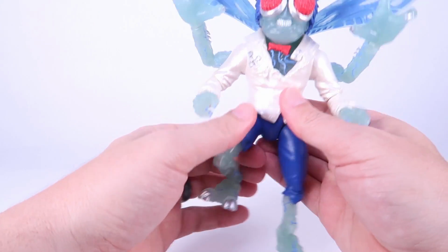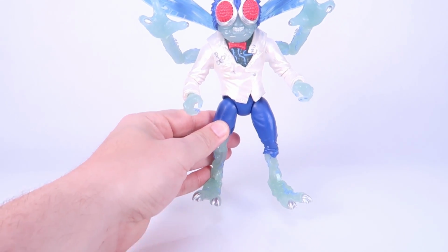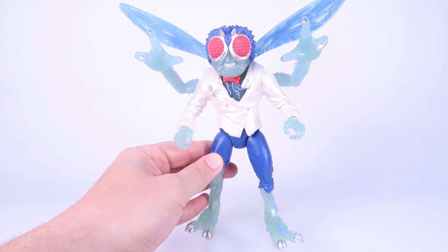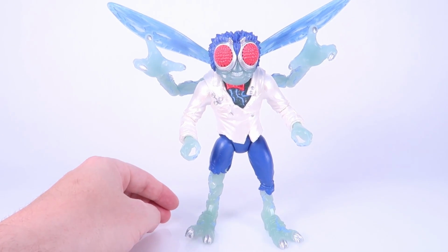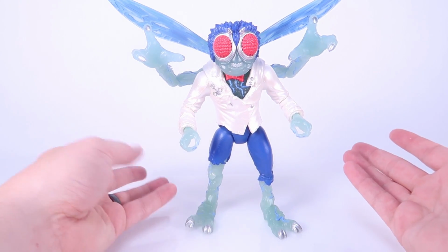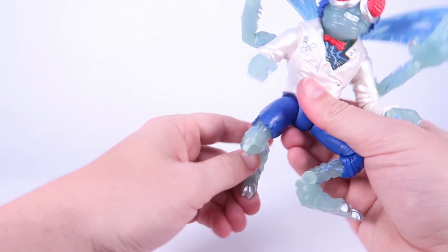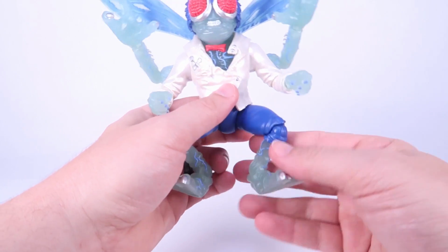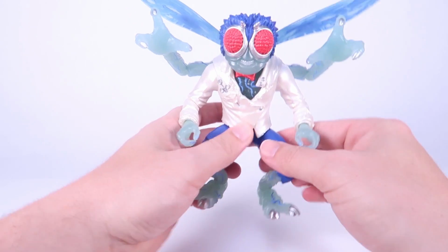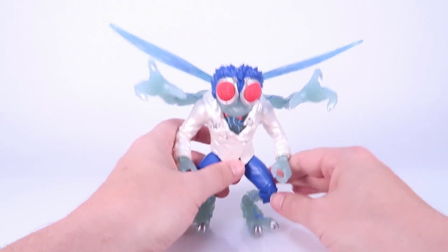But you'll notice he's still a big chunky guy. And in the packaging, his legs are straight like this. So you're going to pull him out of the box, he's going to have these straight legs, so you can pose him like this. But if you look at the vintage figure for reference, you'll know that his legs are supposed to be bent like this, which is why he's got these points of articulation here at his ankles and his knees, allowing for these very squat-legged poses, and he stands really good in that squat-legged pose.